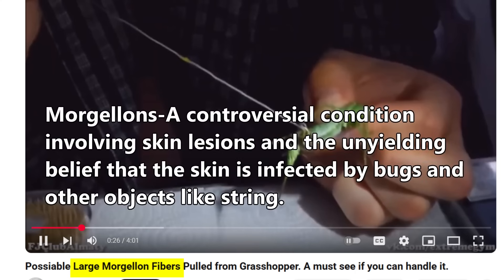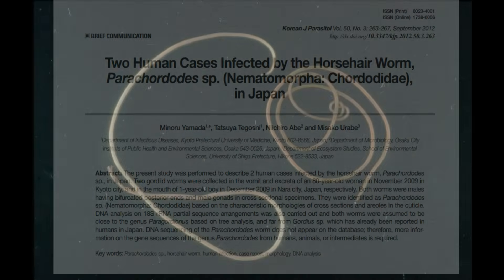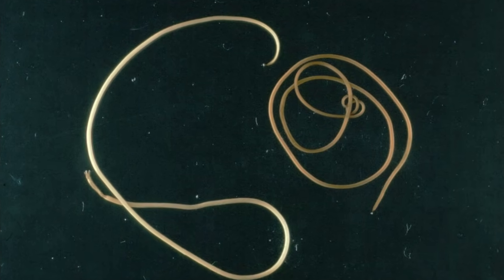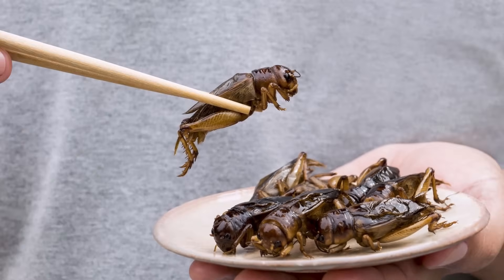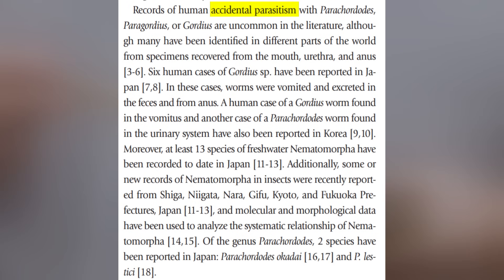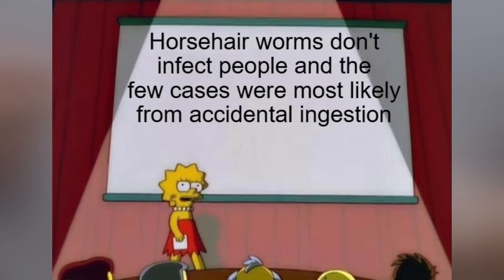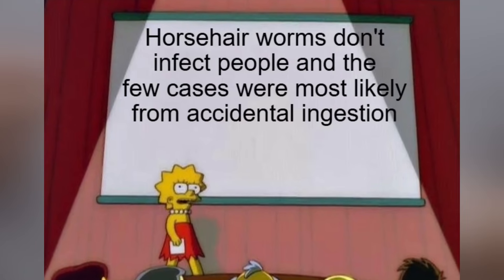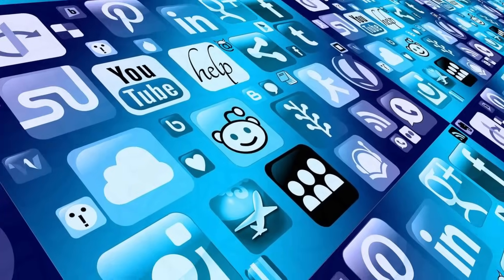These conspiracies, like most conspiracies, do originate from some kernel of truth that has just been grossly distorted. In this case, there was a study in which two people in Japan each vomited up an adult horsehair worm, with the ultimate conclusion being that these people most likely ate an insect that was infected by the horsehair worm that was then released in their gut. There have been a few other similar reports in the literature as well, all drawing the same general conclusion of incidental insect consumption. Despite these studies coming to quite concise conclusions, I've unfortunately seen this type of pseudoscience pushed online in several forums, and I really can't stand this type of pseudoscience conspiracy.